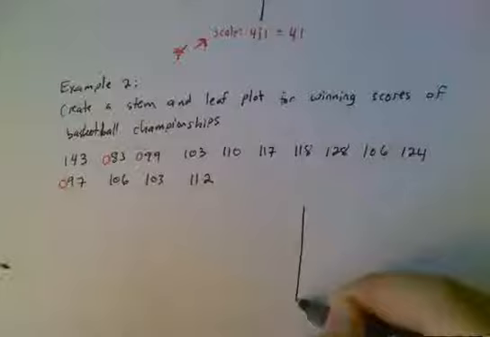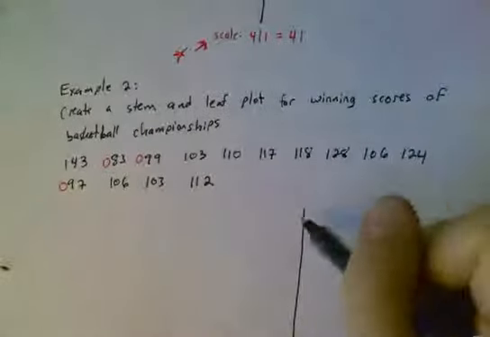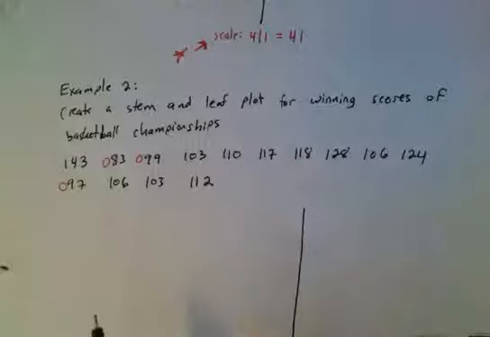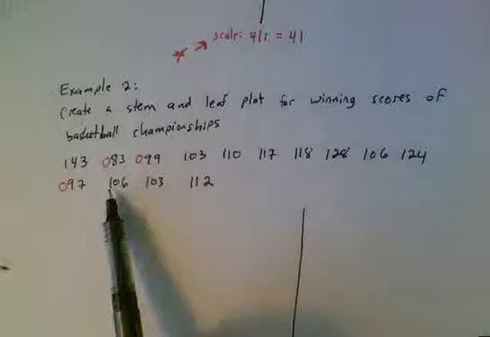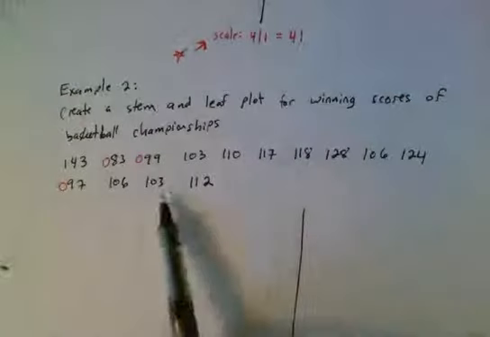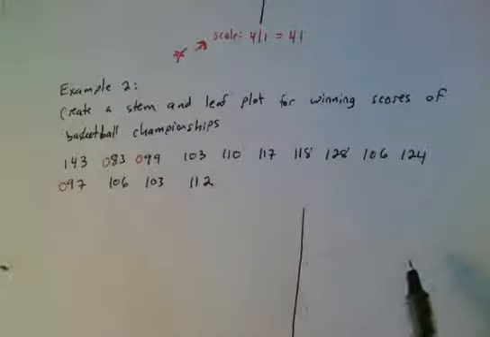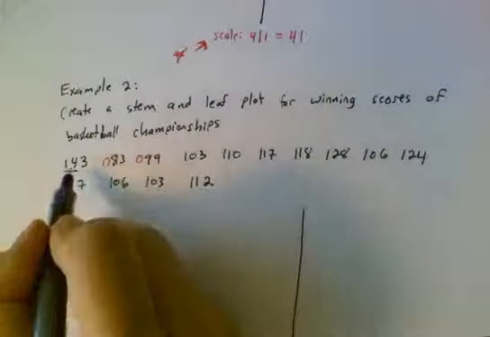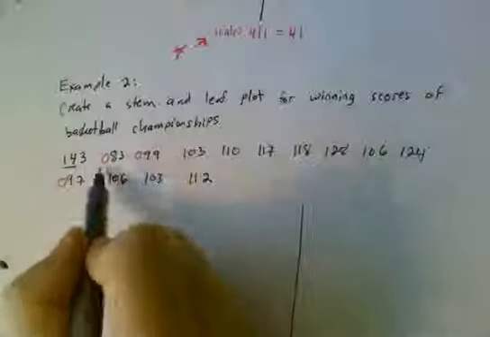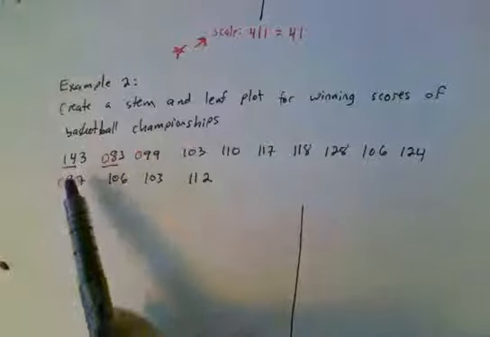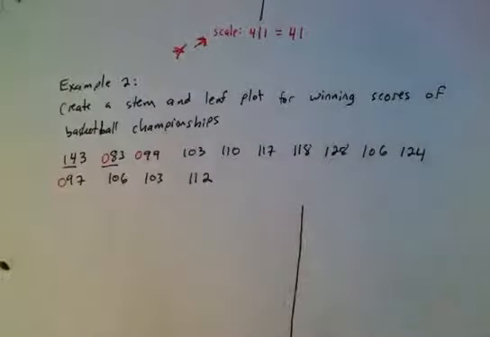Now to make our stem, we have to pick what's going to be our stem, and we want to have relatively few values, but enough for it to be a little bit spread out. So if I picked 0 and 1 for my stem, then I would have just 3 numbers with a stem of 0, and then every single other number would have a stem of 1, and it wouldn't really sort the data out for me very usefully. However, remember, we can also make this stem the first 2 digits, in which case I would have 08, 09, 10, 11, 12, etc. up to 14, and that's a reasonable number of stems to have.